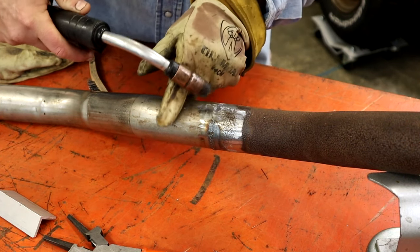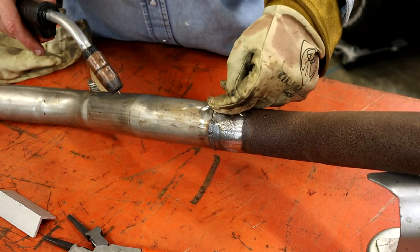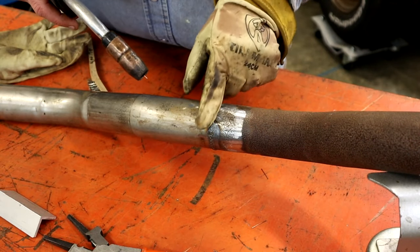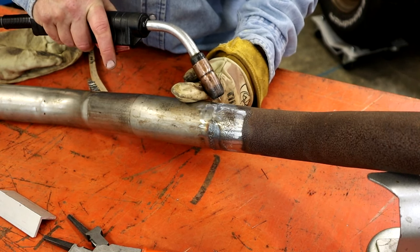So we just got to go to this tack here. Don't try to go too far. And if this is too far for you, put your tack here and go an eighth way. A better weld is better than trying to show off and go all the way around, because I can't. These quarters are about as far as I want to go. So like I said, we'll just V our fingers. I'll get going here and we'll just pull the trigger and go and stop right here.